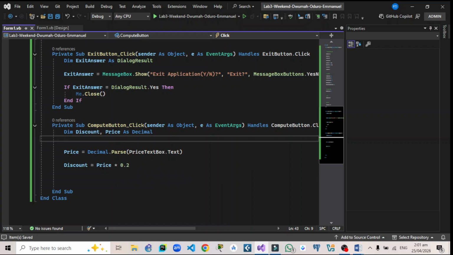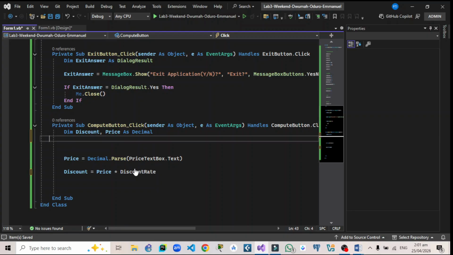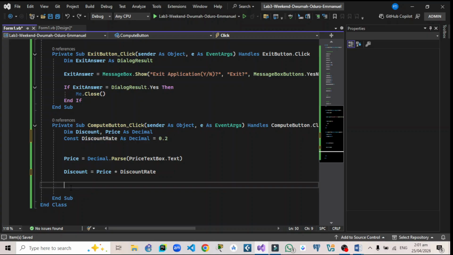The price can come here for the constant to come in. So it can be 0.2 times price, and you still get the same answer. I'll go by this one. So the price times the discount rate. So we have done the calculation.